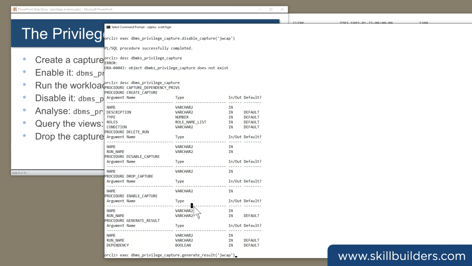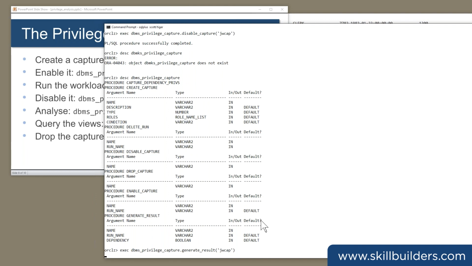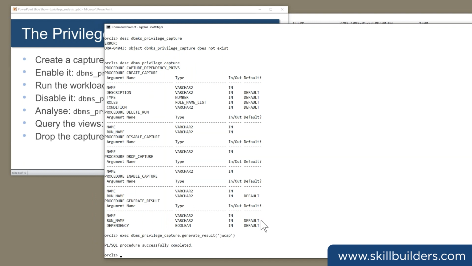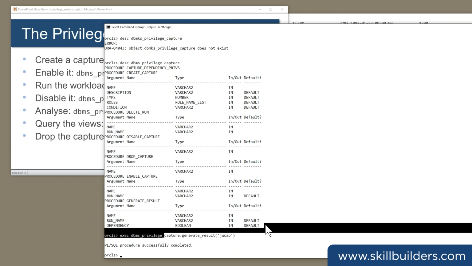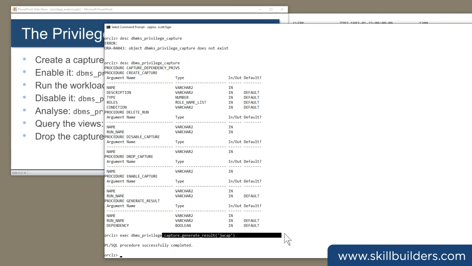Change a few things, run it again. And you can name the runs. In this case, I've only run JWCap once, so just generating results will be enough. This might take a while if it's a big capture over a substantial period of time. But the end result is that it has populated a whole bunch of views.